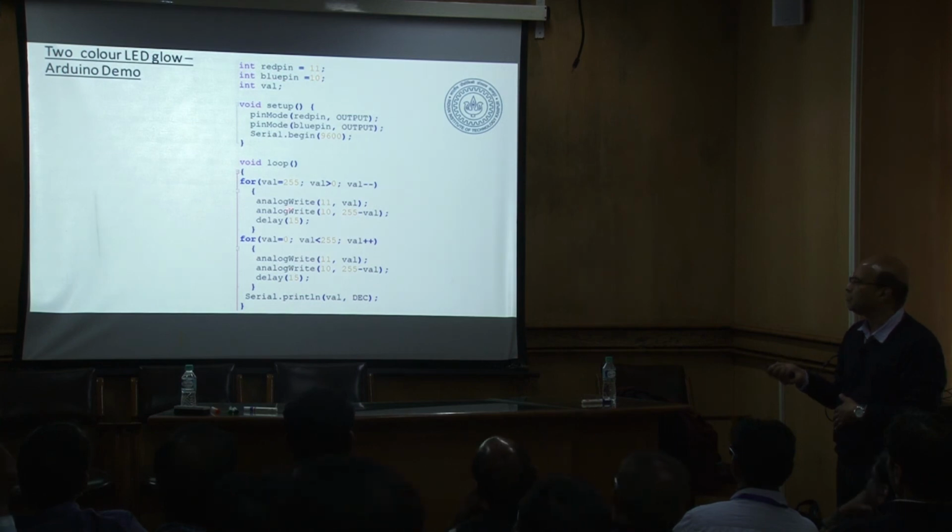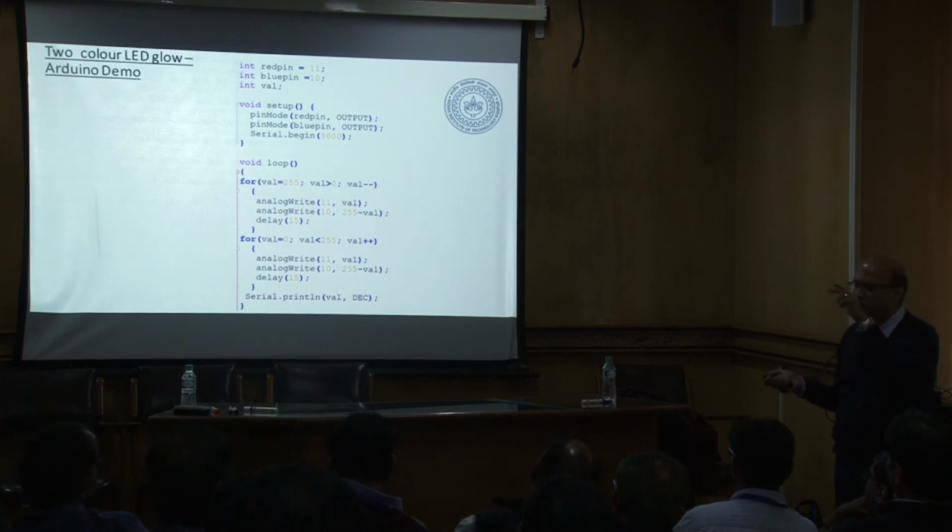And what we are doing is in one of them, we are slowly increasing the power from 0 volt to 5 volt. So we had seen that you can increase the value from 0 to 255 using analogWrite. Here it is at a high value and is coming slowly to a low value, from 255 going down. That means in one of the LEDs the intensity of light is coming down from maximum to minimum, whereas the other one is going from 0 to 255. So one of them is going up, the other one is coming down, and this is an infinite loop also. So it is just cycling until you stop it.